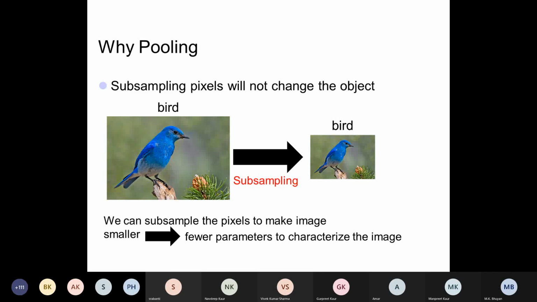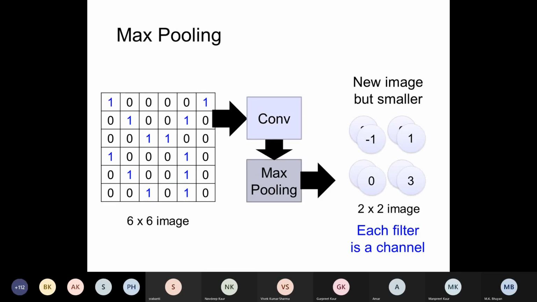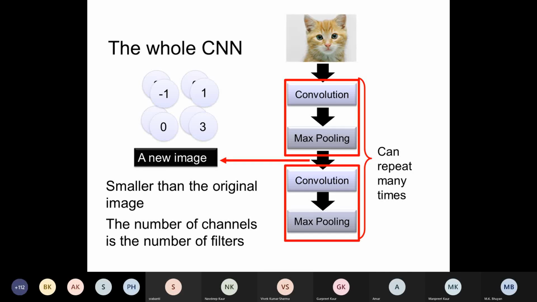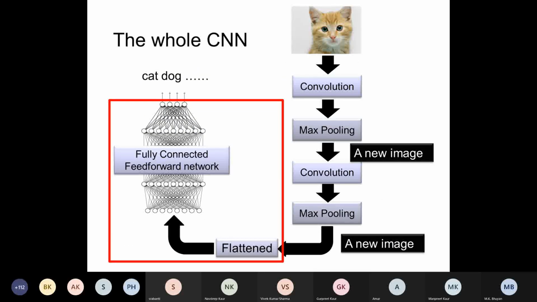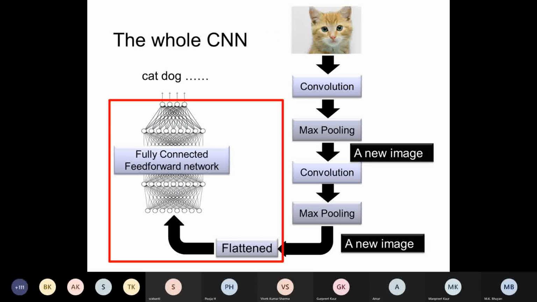So by reducing the number of connections, and also by considering the shared weights, and also by considering the max pooling, the max pooling concept I have explained. So finally you can see I am getting the convolution and max pooling. I am skipping this portion. So the complete CNN is something like this: convolution, max pooling, flatten. And finally you can see flattening I am doing. After flattening, I am considering the fully connected feed-forward network. So finally, this is the structure of the convolution neural network for object recognition in an image.